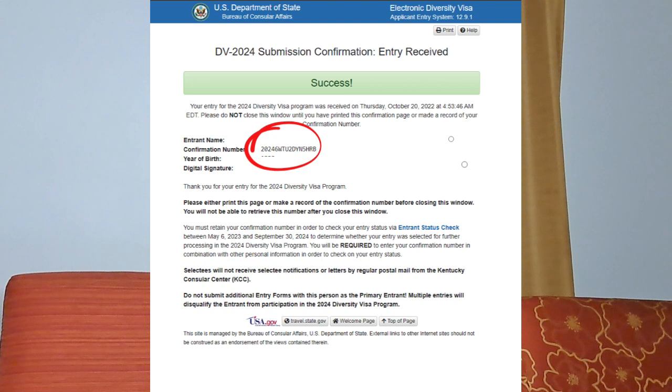So what this basically means is you're going to do your application this year, 2023, and then the results of those who have been selected are going to be out next year, in May 2024. Once you submit your application form, you are going to receive a case number. This is a very important case number. Please, the moment you see where it's written case number, write down that number, master that number, save that number somewhere, because it's going to take time.